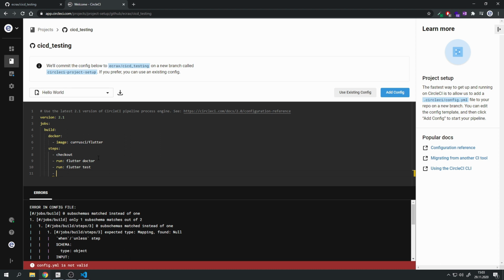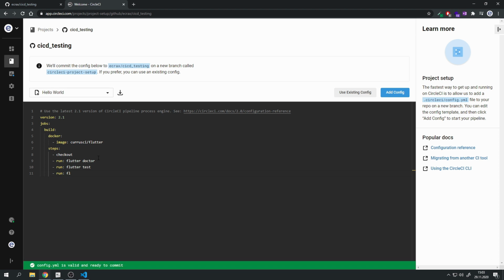Now we just have to do the last run file, which would be that we build the file actually. And I like to build a fat APK, so not split it for each and different mobile version of Android. And I do that because it's just a bit faster. And I want to build the release version.